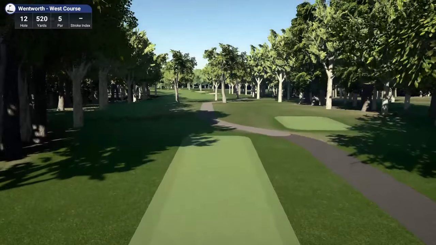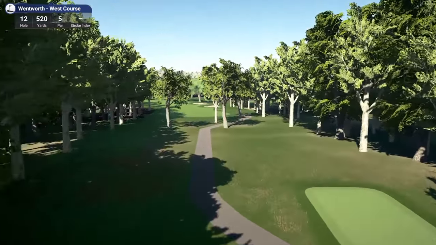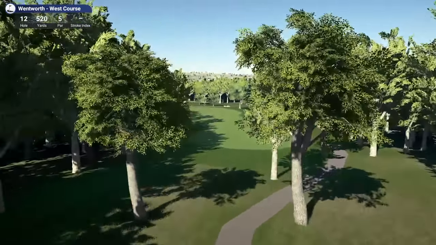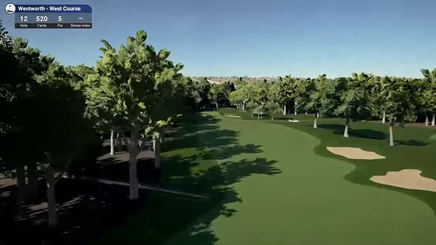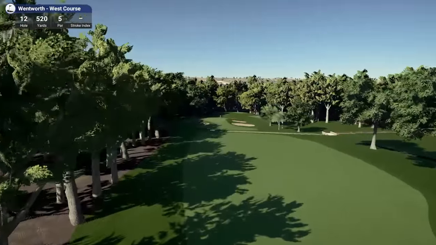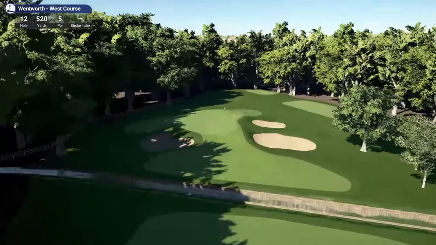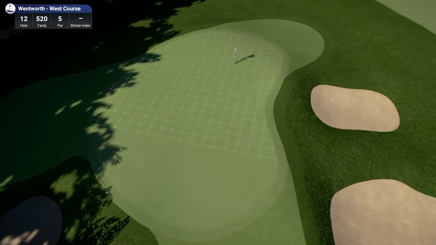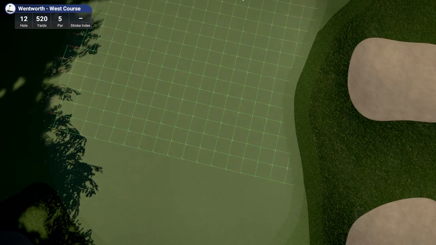So I've got hole number 12, a 520 yard par 5. It's actually a really short par 5. I have to go in between these trees from the looks of it. Pretty wide fairway, so we've got a little bit of room for error. Look at that little creek work right there again. Done excellent work with them creeks. Really, really nice. And a lovely green. Look at that bunker work as well. Really, really nice. So we definitely can't go too long on this hole because of the slope right behind the green.